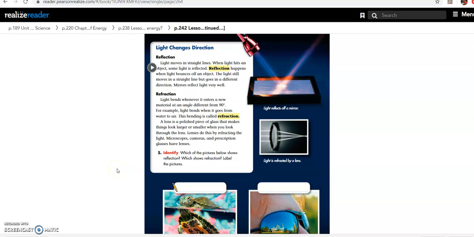Hello, we are continuing talking about light. I'm on page 242 in your textbook. Make sure you have a pencil handy so you can write in some of these words on your textbook. It's going to be so great when you turn them in. I'll be able to see all of the work that you've written on your textbooks. That'll be fantastic. So we talked about light.